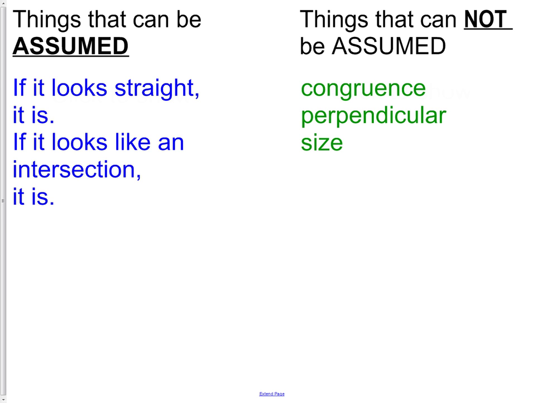We cannot assume congruence, that means same shape or same size. We also cannot assume that things are perpendicular. So if we do not see the measures or the markings that make 90 degrees, they are not perpendicular. And lastly, we never ever can assume something's size, which includes measure and length. There may be a little quiz coming up on these words, so make sure that you know them really well. And if you don't, make sure to ask me in class.